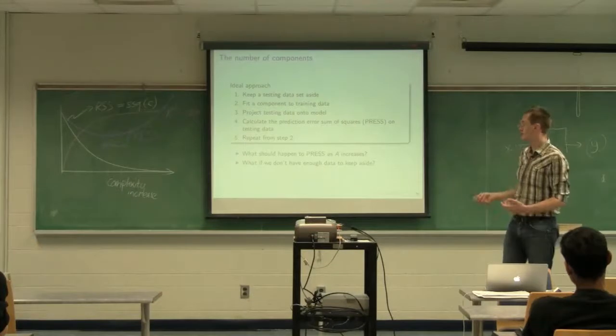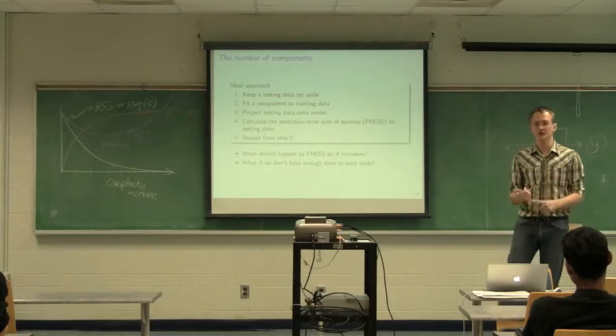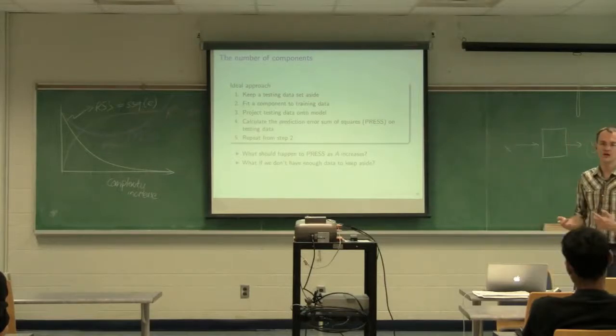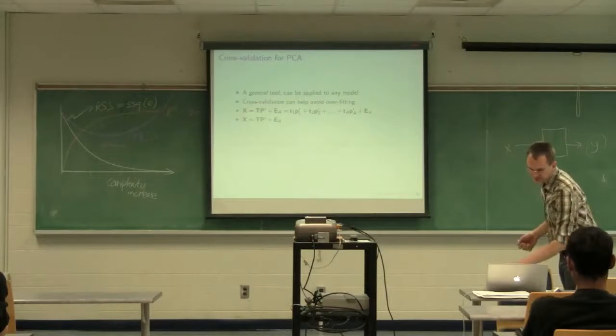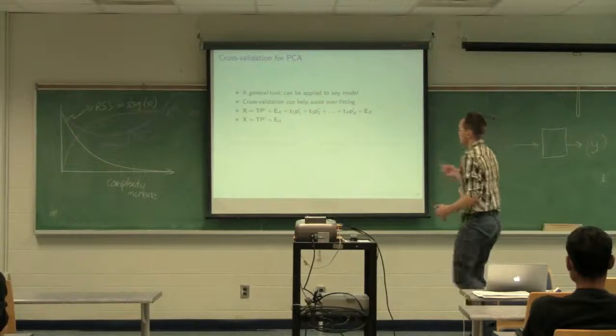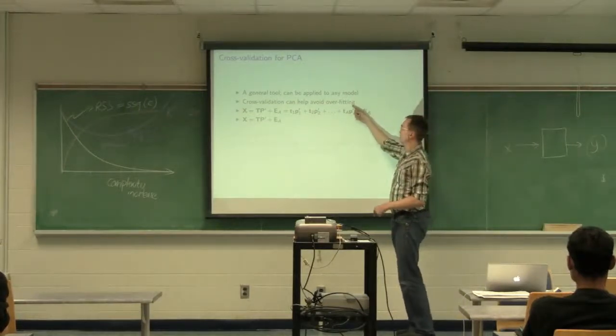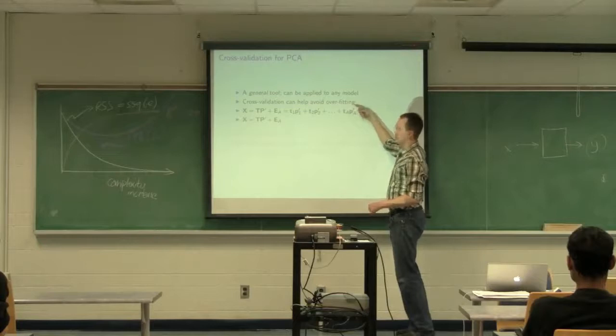And again, cross-validation, what I'm going to show next here, can be applied to any model. You can do it to a least squares model, a neural network model, any model that you make, you can apply cross-validation to. So let's take a look at what cross-validation is doing. We use it, in this particular instance I'm going to show it to you, as a way to avoid overfitting.